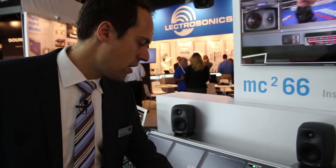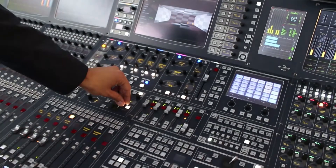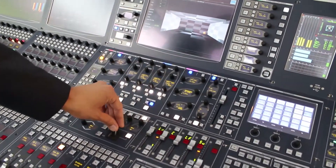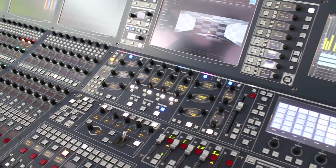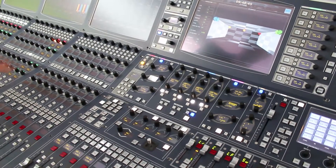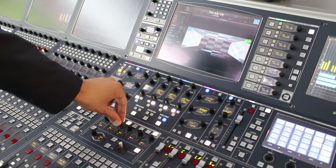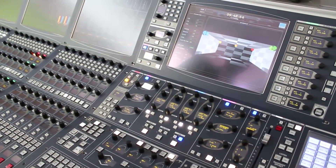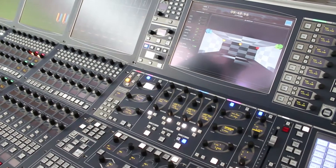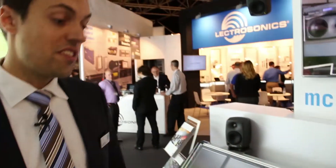We have integrated the system with the MC Square 66 in a way that we can pan and navigate the individual components from a graphical user interface. Whenever we access a channel, we directly see its panning position. For example, we can see the higher speakers, move them around, and work with them. All in all, it gives a very nice surrounding 9.1 sound environment that is really very close to what we can experience in the stadium.